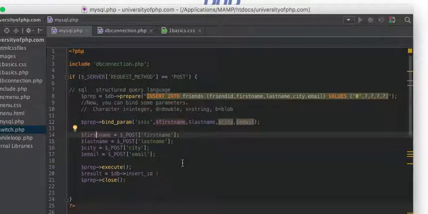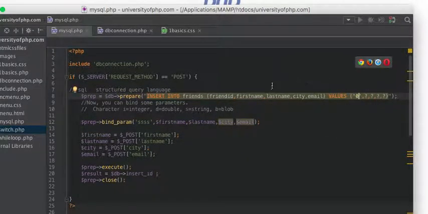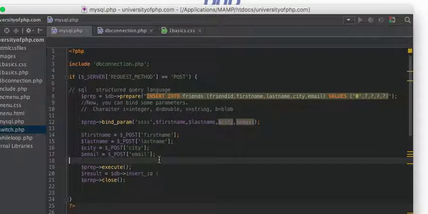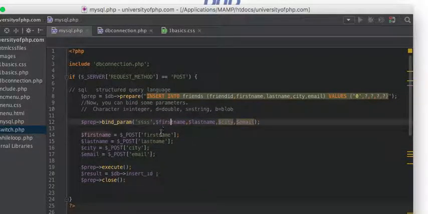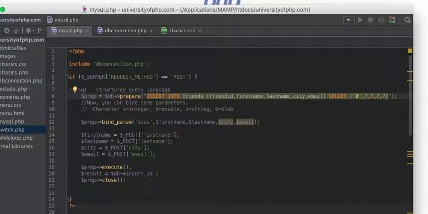And maybe we are going to do something with it, right? We could change them around. So zero, this first one, corresponds to friend ID. And we are not going to create that ourselves. We're not going to bind that ourselves. We're binding down here. You'll see, just give me a moment, I'll explain more. But we're not going to do that because it is going to auto-increment. It's going to naturally give it a new record number in our database, right?